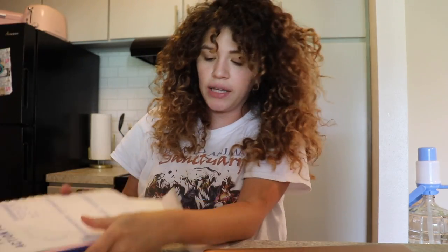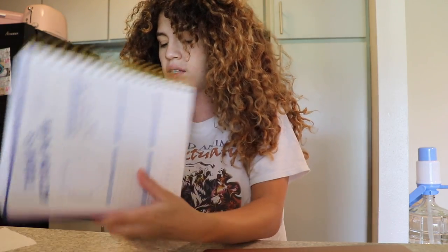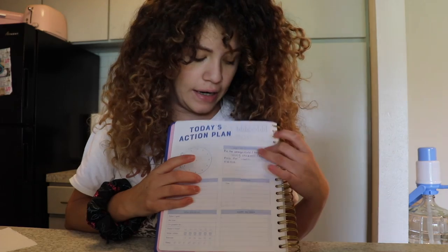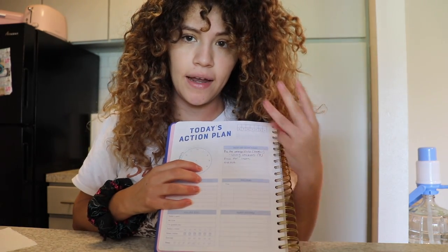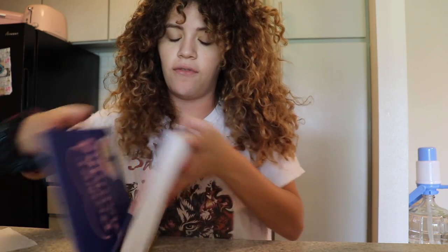I have to go do something unnecessary and annoying, but when I get back, this is what is on the to-do list for today. It's literally two things that took me five hours — I did way more than two things. I'm going to take some pictures for Instagram, my website and TikTok. It's basically going to be all picture-taking all day and just getting stuff on social media. But first I have to go.